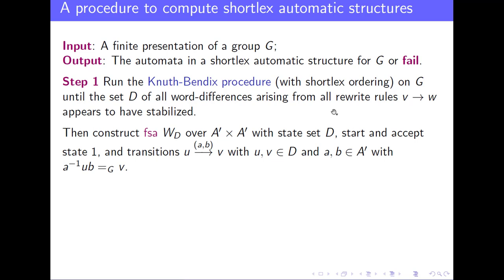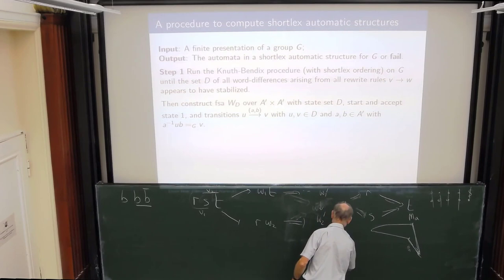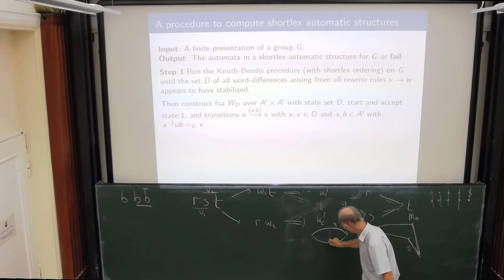It does use Knuth-Bendix, although Knuth-Bendix itself is likely to be inadequate, it's not going to complete. As I've said before, the fact that Knuth-Bendix is not going to complete shouldn't put us off trying it. So, what we do, we run Knuth-Bendix. And Knuth-Bendix is generating new rules faster than you can look at them. It's generating thousands of rewrite rules. After you've generated about 50,000, in a typical example of moderate difficulty, let's suppose we've generated 50,000 rules or something, then we have all these rules, U goes to V, and we can look and see if they've got this fellow traveller property. We can calculate all these what we call word differences.